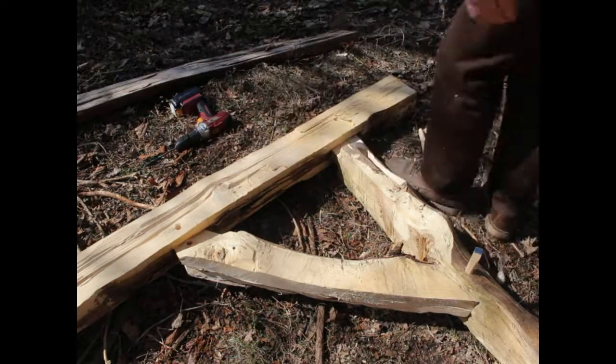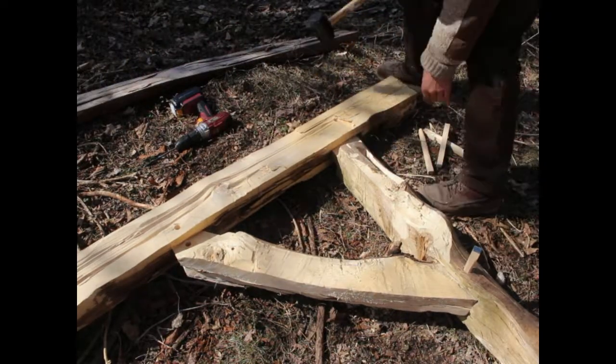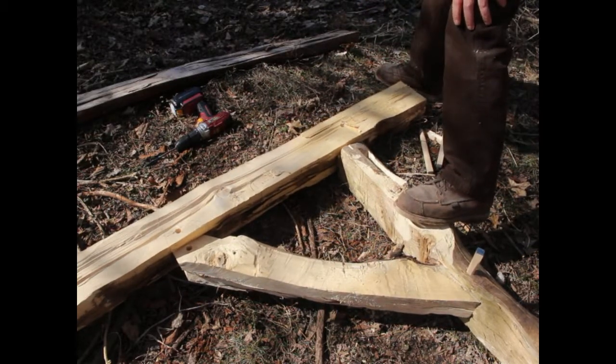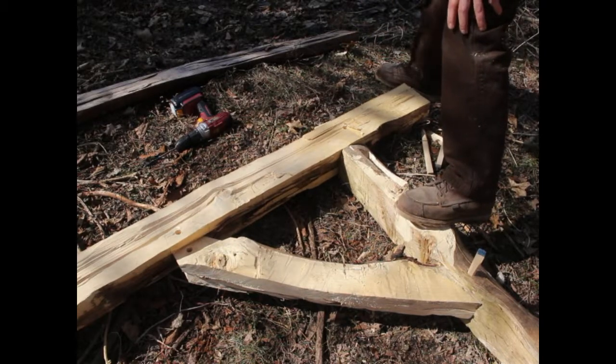You can already see one pin in the lower right hand side there holding the bottom of the brace in. So I carefully fit these joints together, crossing my fingers that they all fit.